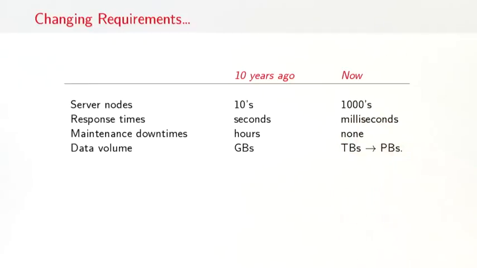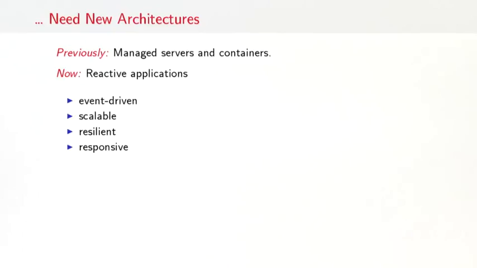Nowadays, a large server installation or cloud installation would have thousands of nodes. Users expect sub-second response times, in the milliseconds. There should be no maintenance downtime. Systems should be available 24/7. And our data volume has easily reached the terabytes and is going into the petabytes. So these new requirements also need new architectures.